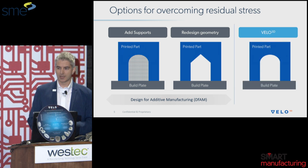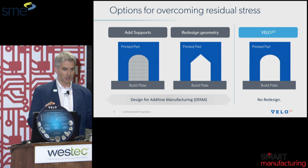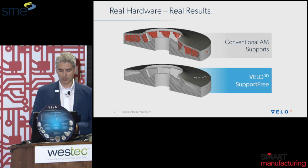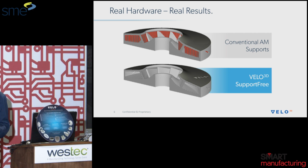But at Velo3D, our company mission is no redesign. This is a fundamental shift because we're trying to minimize the amount of design for additive manufacturing techniques that you have to do day in, day out with your jobs. This helps preserve the value of the overall project and the overall part, to make sure that the project is on track to meet performance targets as well as business case targets and other aspects. So besides the fancy PowerPoint graphics, I'd like to show you some real parts.